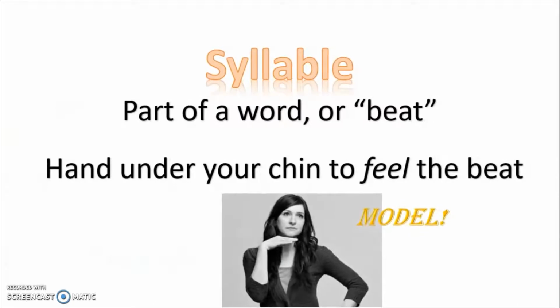Okay, so what's a syllable? A syllable is a part of a word or a beat. So you're going to put your hand under your chin, just like this picture here. Yes, you're going to look like a model. And we're going to feel the beat of each word as we say it. So remember, syllables are parts of a word or the beat.